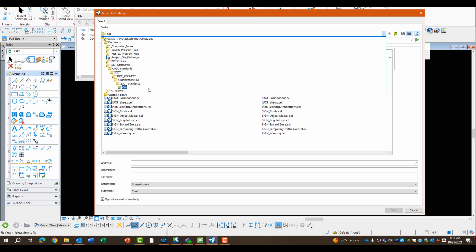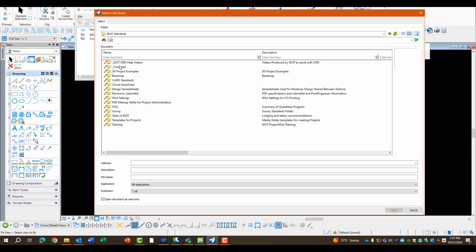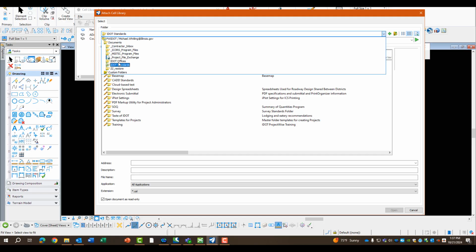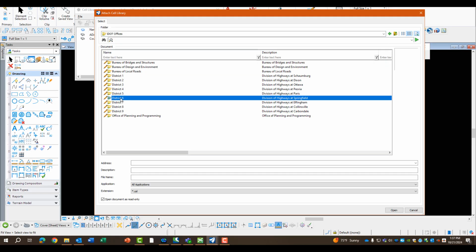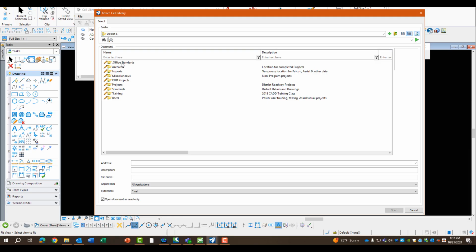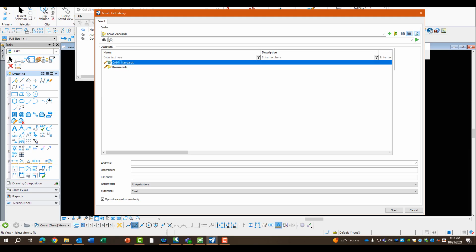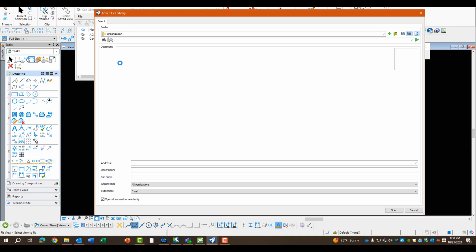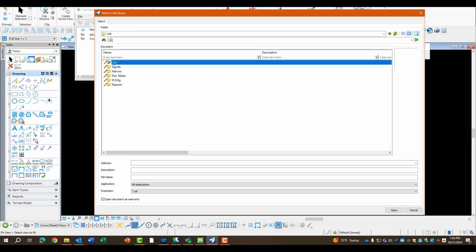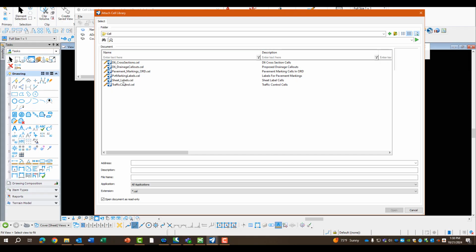and this cell library is located under the IDOT office, District 6, Office Standards, CAD Standards, Organization, Cell, and it's called Sheet Labels.